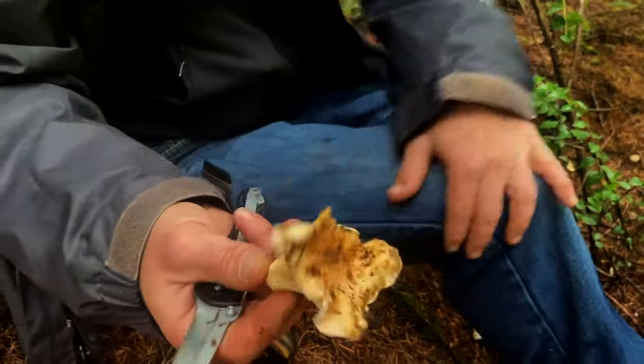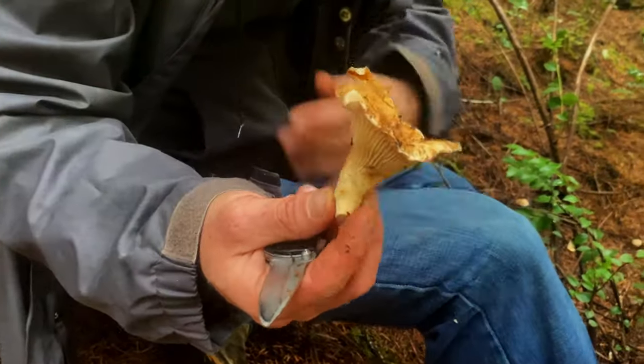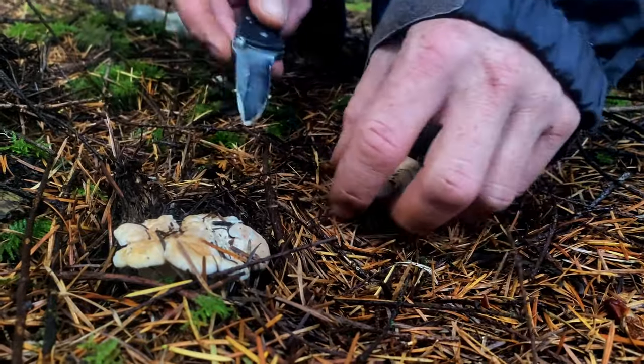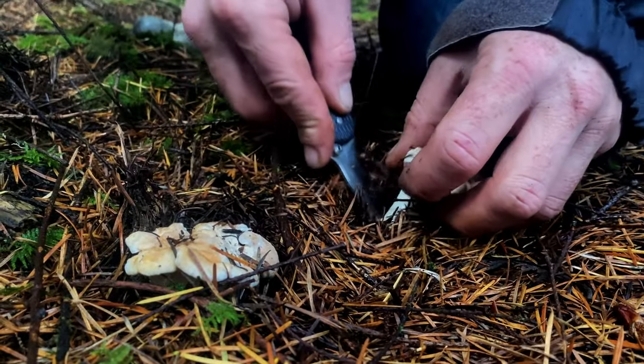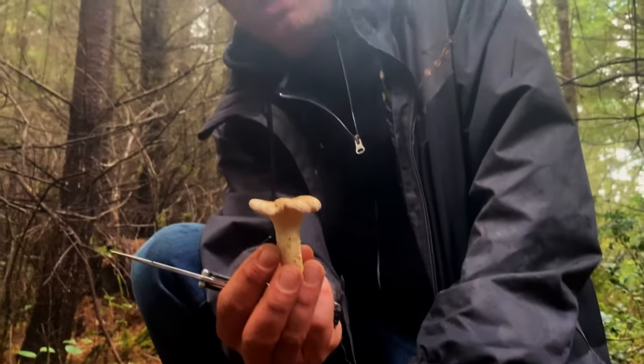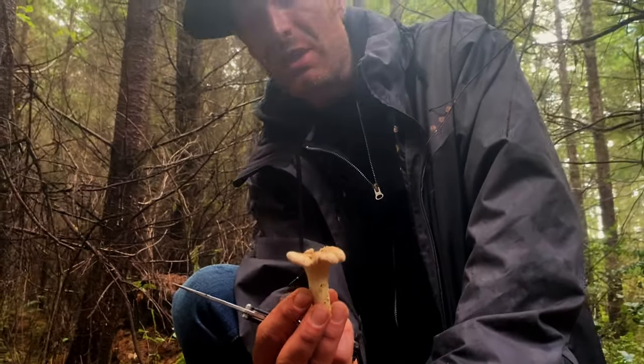We'll find some pretty mushrooms in here, but you know, classic chanterelles. First ones of the day. Couldn't not pick them, you know what I mean? We're not picky yet. Yeah, so these, again, I think are probably white chanterelles. They're a slightly different type than those darker yellow ones. I'm sure we'll find some yellows up in there.